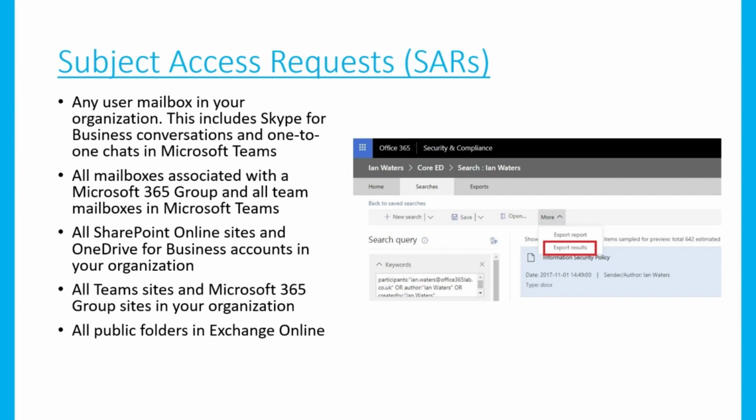Next piece, within the Compliance Center, we have the ability for subject access requests. This can be a very time-consuming process. If you're getting these frequently, or even if you just get them on an ad hoc basis, they can take a lot of time to deal with. What a subject rights request allows you to do is search the platform for all of the employee detail. So if one of our employees asks for a subject access request, we can search the whole of Microsoft 365 for all of the related data within the platform, and we are able to then create a report and come back to that.